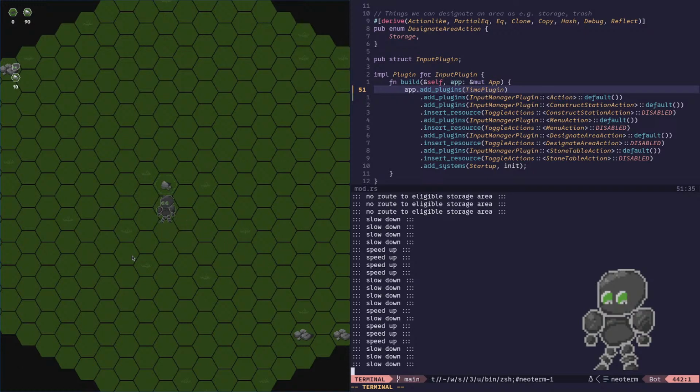It's another bug with the harvesting that doesn't really show up until you spend a lot of time harvesting, is that he will attempt to go to the node even with a full inventory. And then he'll only realize that he has a full inventory when he starts to harvest.